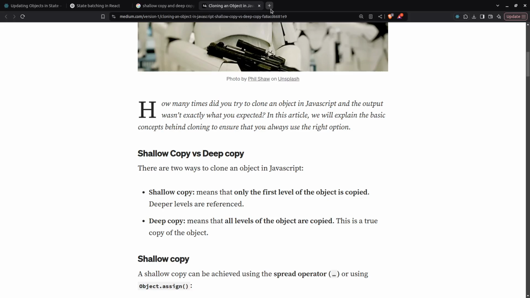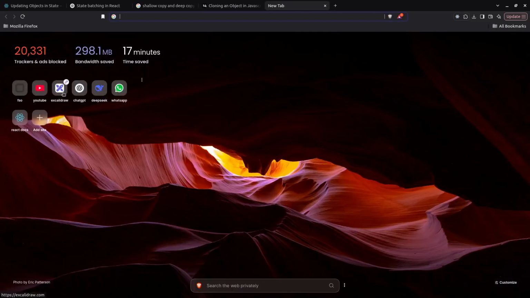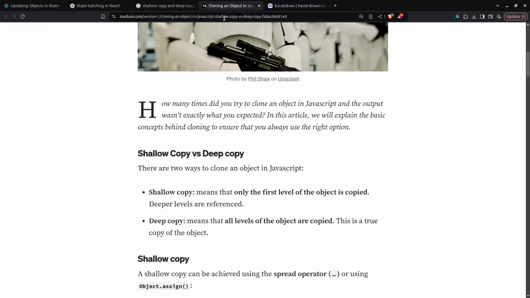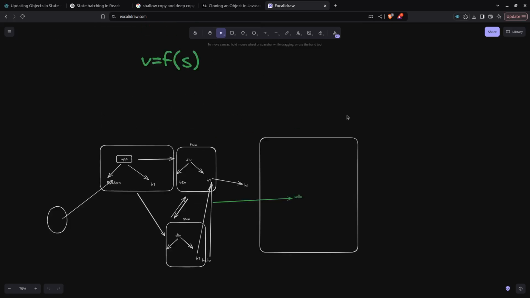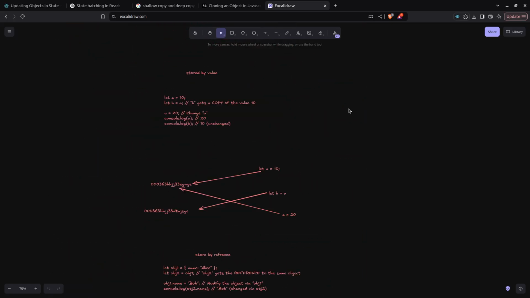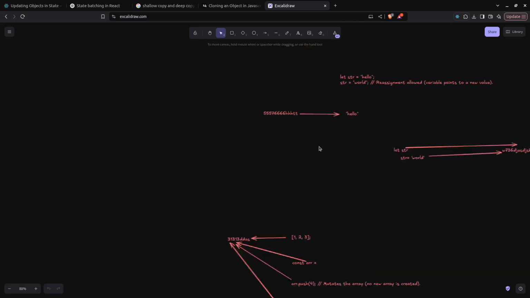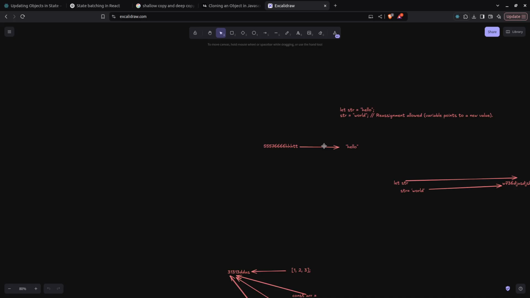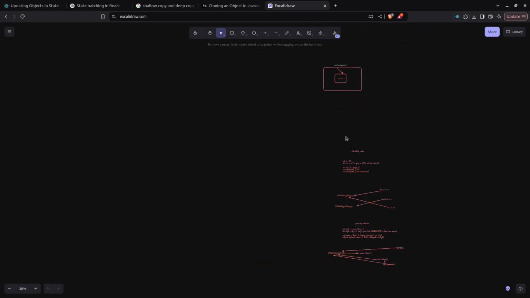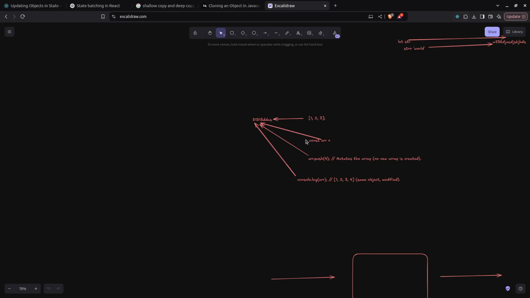I think you remember the reference type and value type. Type by reference and type by value. Objects are stored in memory by reference.